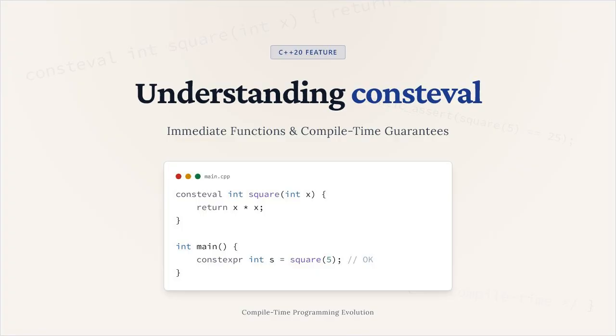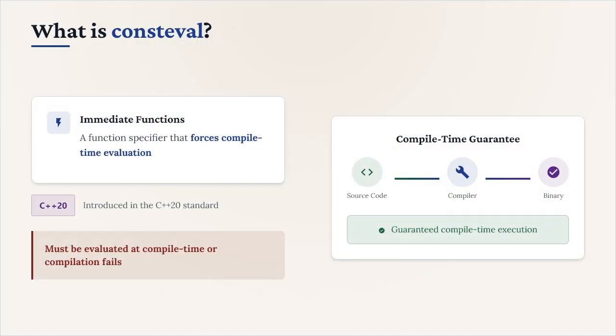By the end of this presentation, you'll have a solid understanding of what consteval is, how it differs from constexpr, and how to use it effectively in your code, and the various patterns and best practices that have emerged around this feature. We'll also look at some common pitfalls to avoid in real-world applications where consteval shines. Now, let's look at the syntax and basic usage of consteval in more detail.